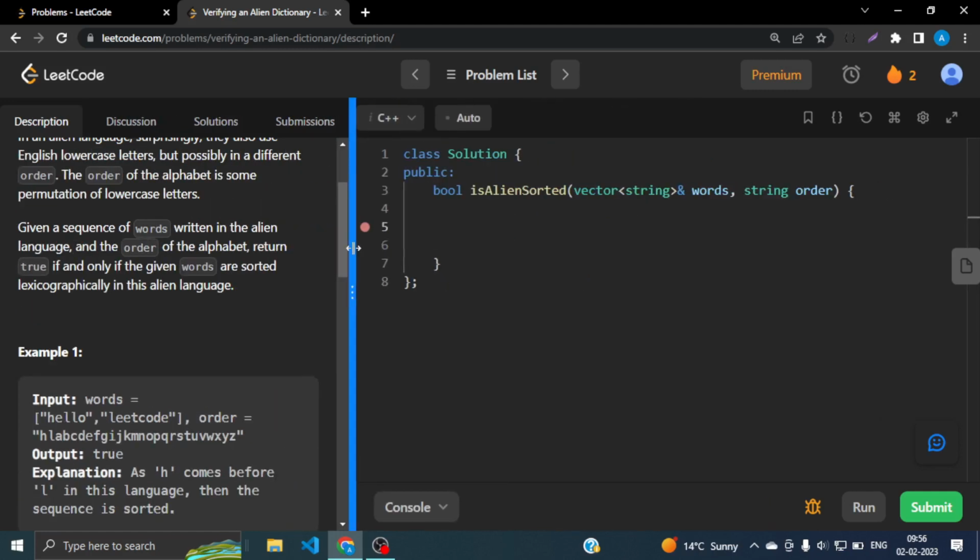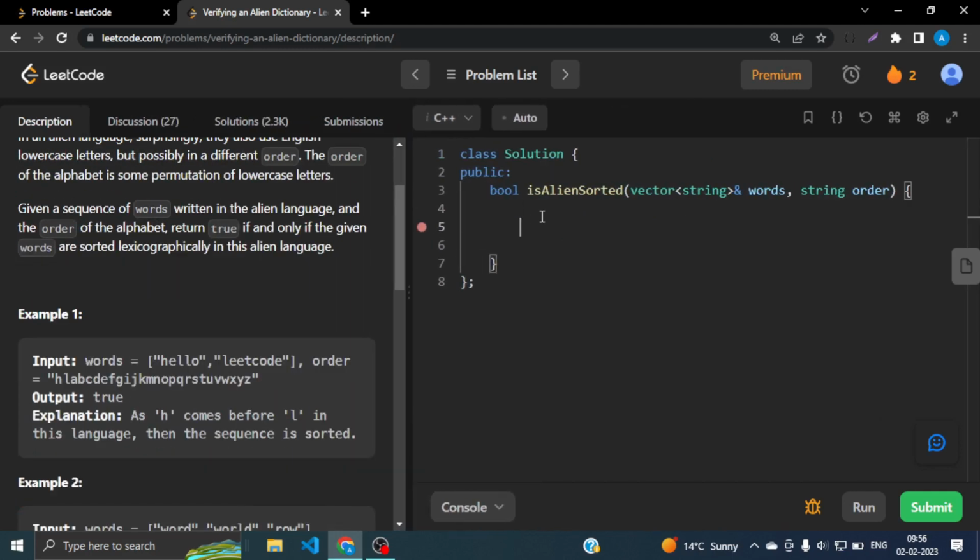Suppose I give you an example. If we consider our language ordering, A B C D E F, the general English ordering, then ABC will be at a lower position than ADA. Why? Look at the first character: A and A are matching, so we cannot make any judgment. But at the second position we have B, and here we have D. If we compare B and D, then B is lesser than D.